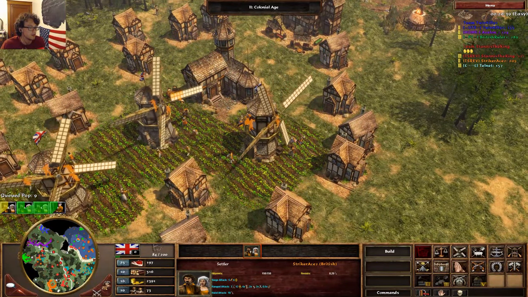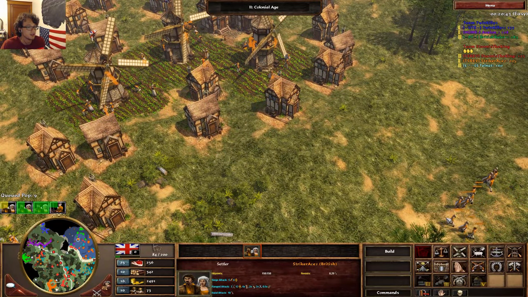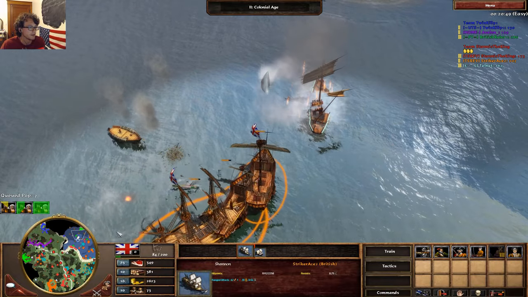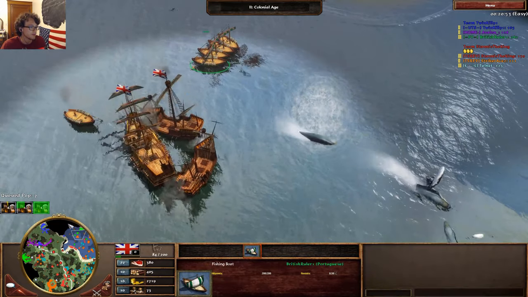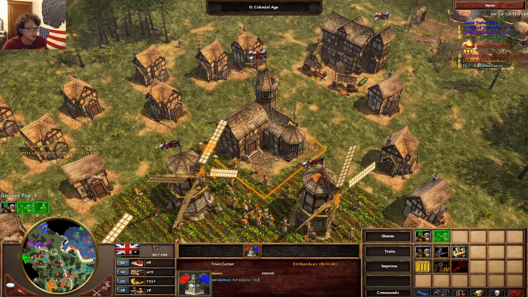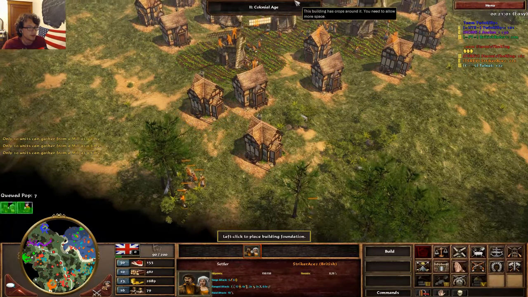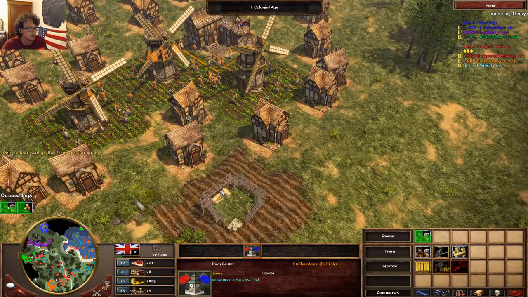Alright, we need food. 3 on food. Alright, adding there. Our coin is just unreal. Alright, so we're gonna have land, food, and water coin.